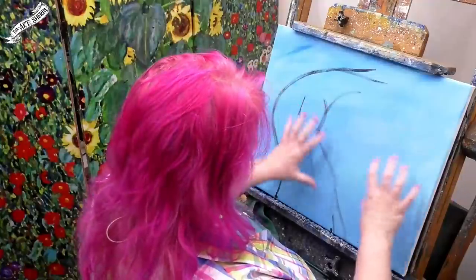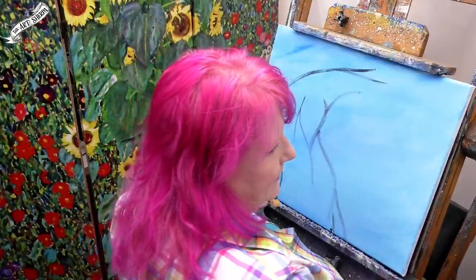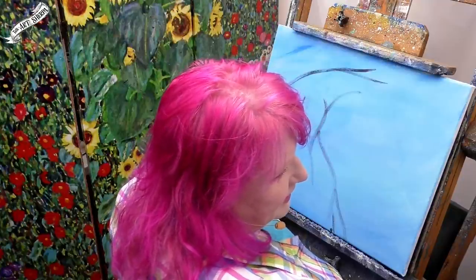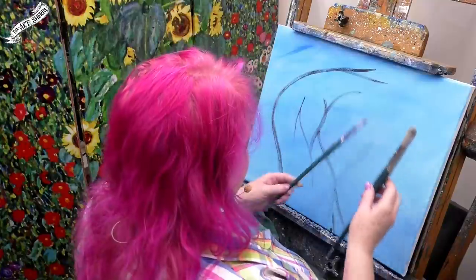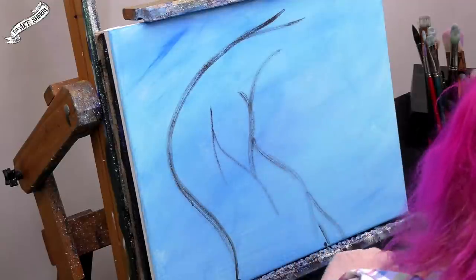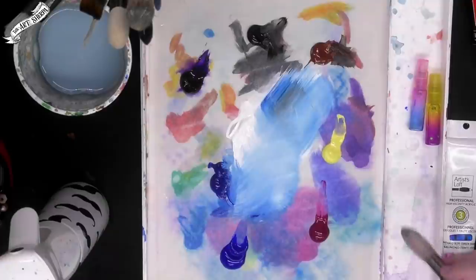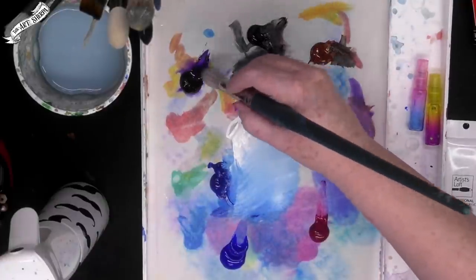Now, you're going to want to do some of this with bigger brushes because you want to be able to cover a lot of area in a short amount of time. I will just use a bigger version of that, see? But I like a rounded shape. This is a number 12. These are a hog. You can get these in a lot of lines. I have them in the Silverstone I like. And we're going to make a very, very light purple.